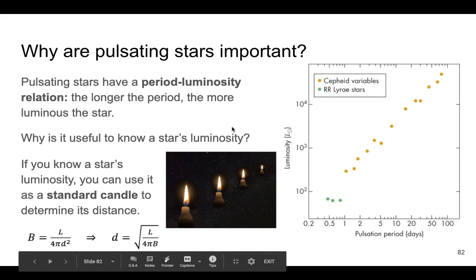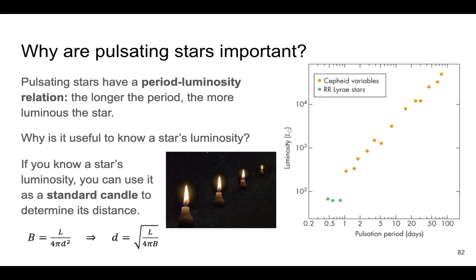So how exactly did Henrietta Swan Leavitt do this? Well, some of these Cepheid variables were close enough that she could figure out their distance with parallax. Once she figured out their distance with parallax, she could measure their brightnesses and then figure out those stars' luminosity. And so she discovered that the rate at which the star pulsated told you what its luminosity was.